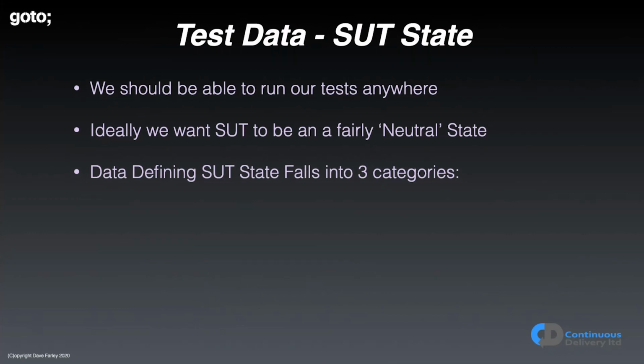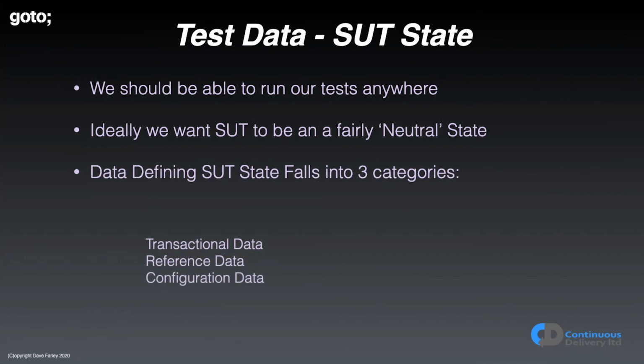It's also a slippery slope where tests are often coupled to one another through the data. So we'd like our tests, on the whole, to be generating data that they can use. Data in a test for a system under test falls into three broad categories. We're interested in the transactional data, the data that is generated during the normal operation of the system. We're interested in reference data, sort of lookup information, and we're interested in configuration data.